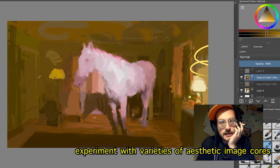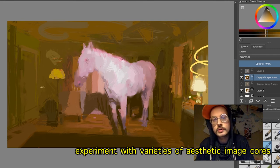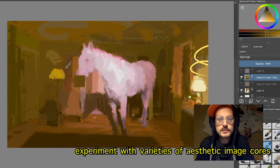Because I think what it does is it breaks up some of that monotony. If you have it too textured, things can look a bit like shitty HDR, and you don't necessarily want that. You don't want all these little micro tones and micro deviations of color to be messing up the core shapes and arrangements of pattern that you have. You really don't want to lose the sense of that.